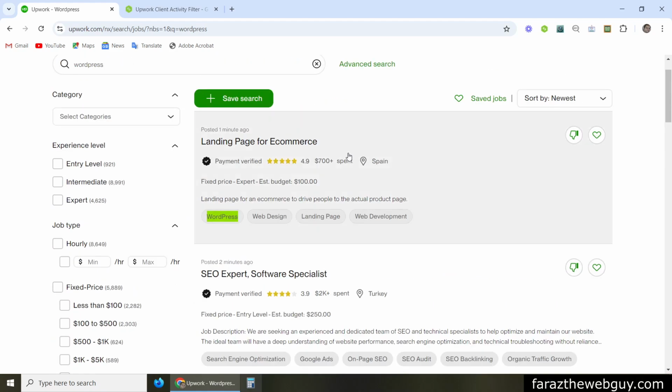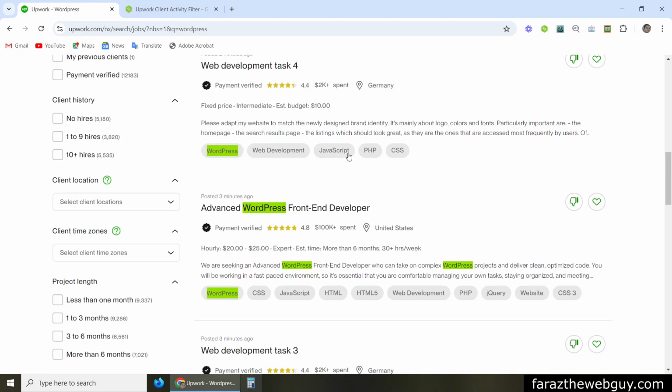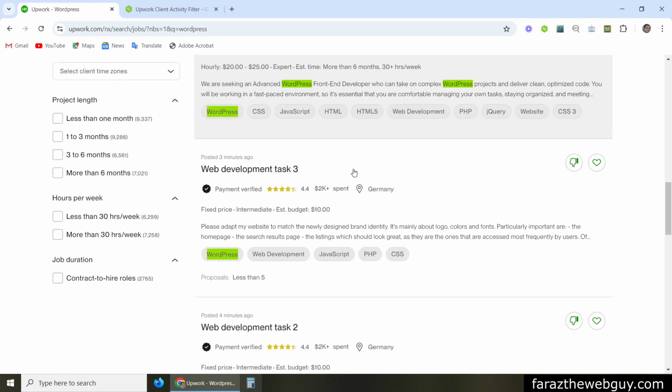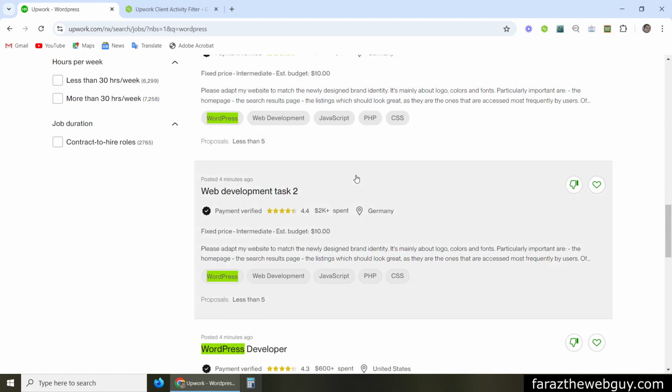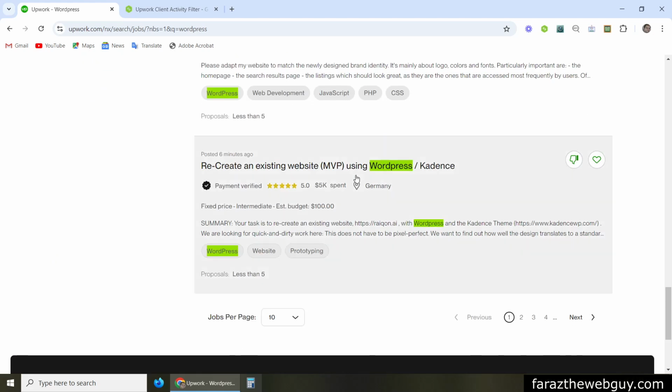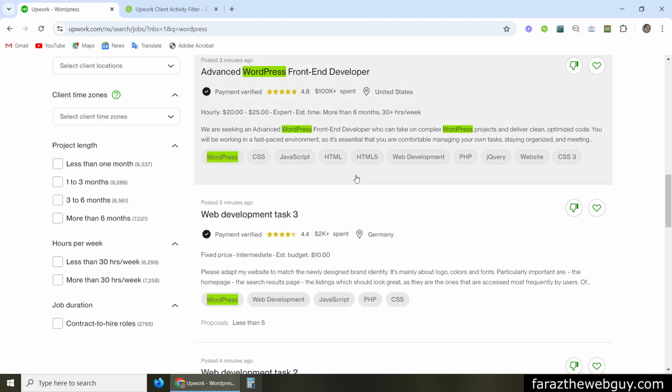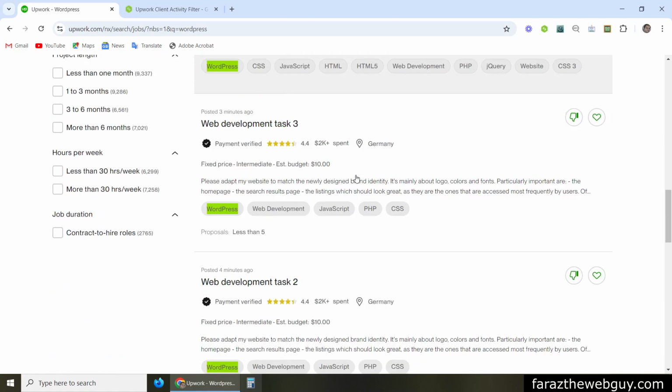If, let's say, a job has been posted a few hours ago or some time ago and the client has not visited the job to view the proposals, then I would personally avoid sending a proposal to that kind of job. So I would prefer sending a proposal to the job where the client has returned after posting a job to review the proposals. So how can we find those jobs?